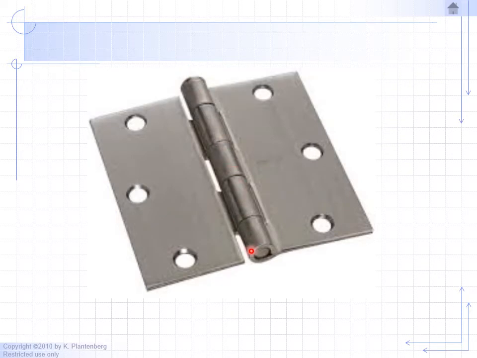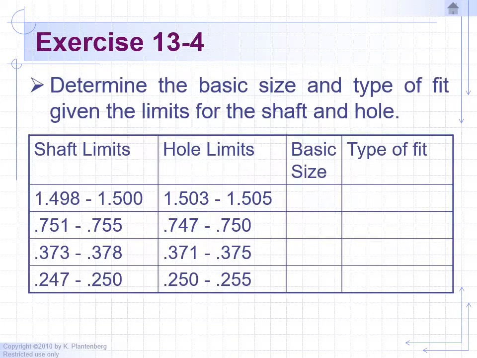Same thing with the pin. You want the pin to just be slightly larger in diameter than the holes in the hinges. You don't want the pin to slip out, or you don't want the door where this hinge is attached to be wiggling because the pin is slightly smaller than the hole. We want the opposite. We want the pin to just be a little bit larger than the hole, so we have to force the pin into the holes by friction. In other words, there's no clearance, there's interference.